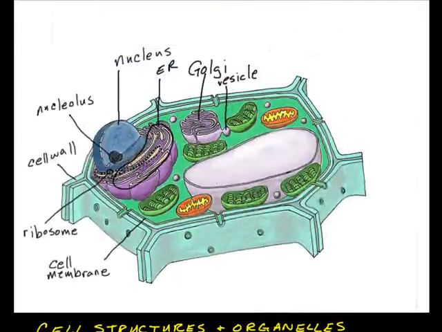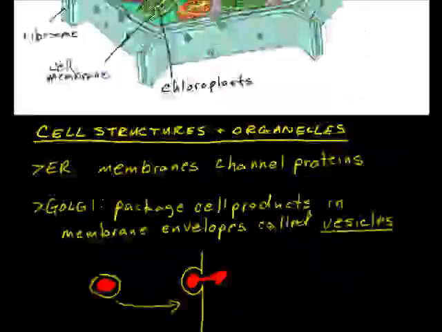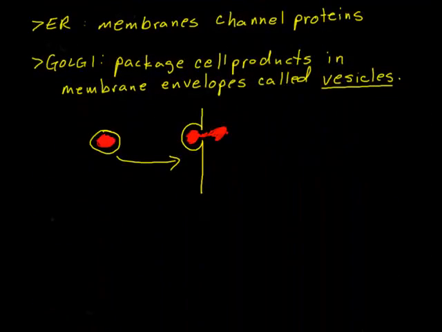All right, our next organelle here is a chloroplast, and chloroplasts are what give a plant cell its color, because this is where you find the pigments. The chloroplasts are green, and as you've probably already guessed, chloroplasts are where photosynthesis happens. So that's their job, to carry out photosynthesis.